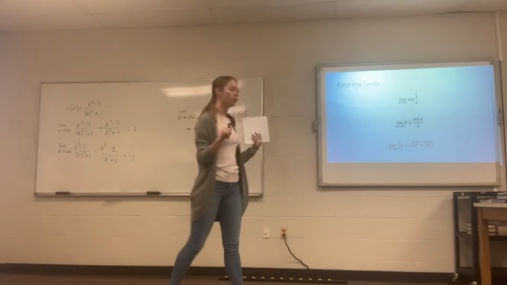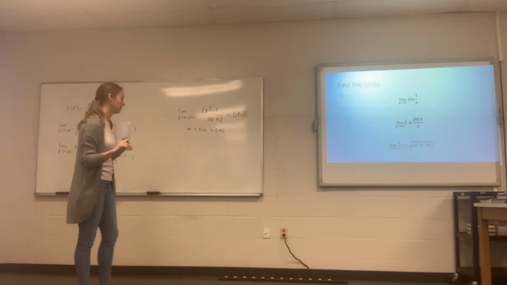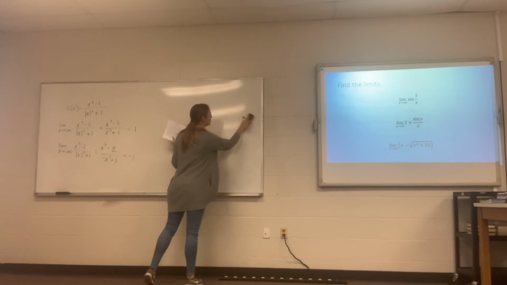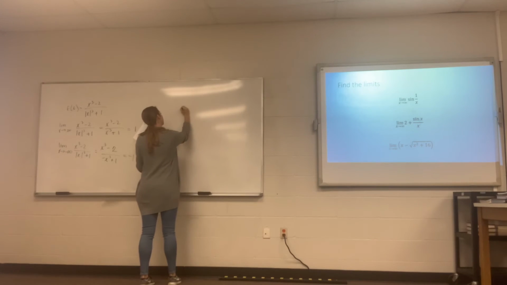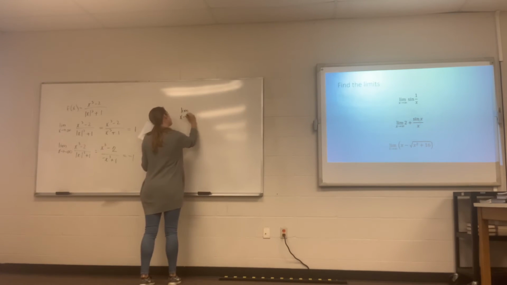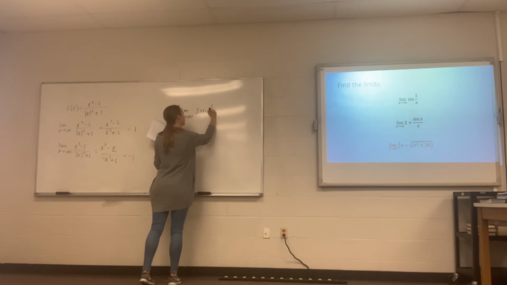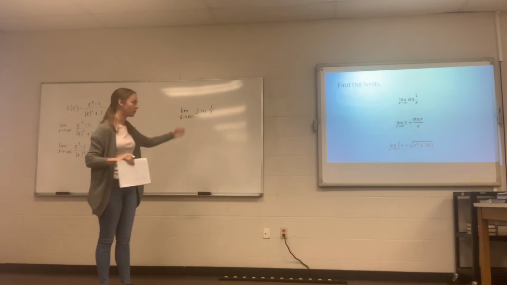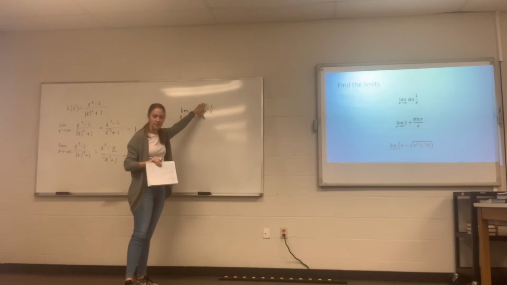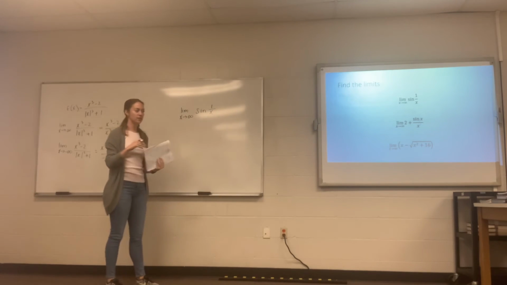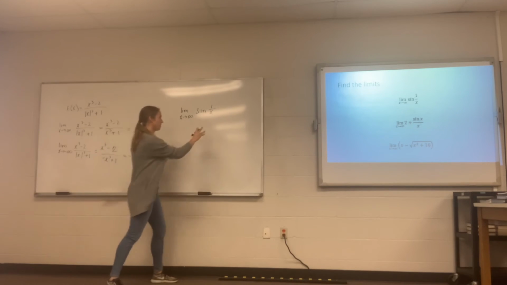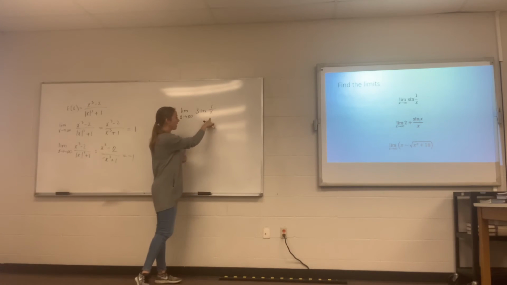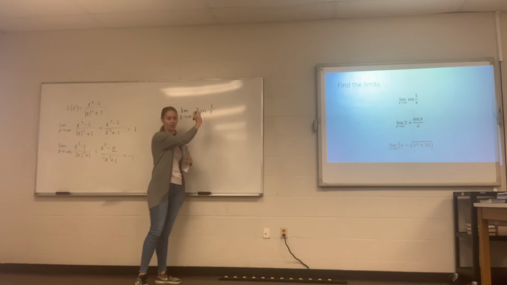Okay, let's go ahead, let's find some more limits as x is approaching infinity. So this one, I have the sine of 1 over x. Okay, so what I can think about for this one is the composition of functions, like one function inside of another function. So this 1 over x is inside of my sine. So basically, if I think about that f of g, g of f stuff, if I had sine of x and then the 1 over x, I plug in for the x right there and I would get this function.